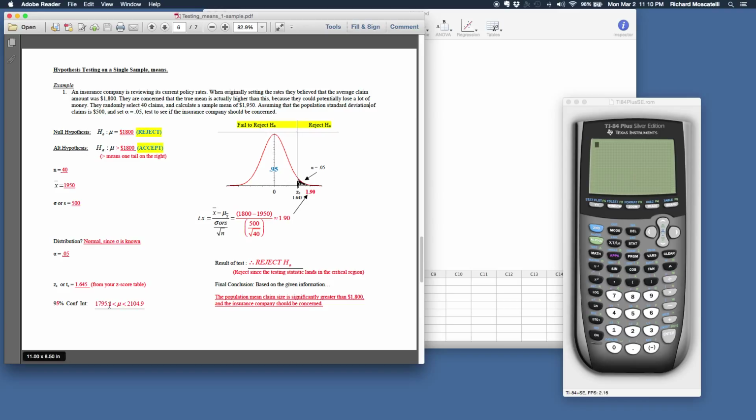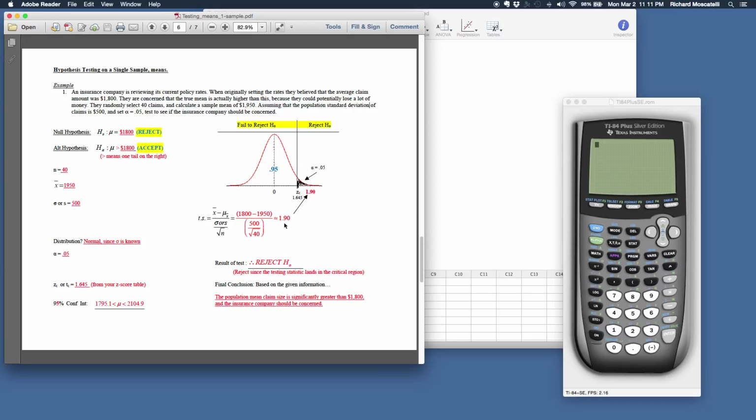But the most important piece of data, which I deleted, is usually right in this area right here. It's on the actual template. It's just when I created this question, I didn't want to leave it blank, so that's why I took it out. But right over here, if you look at the original template, it says p-value. Now the p-value, remember, is a probability value. It's the area outside of this testing statistic, and you can perform what's called the p-value methodology for hypothesis testing.